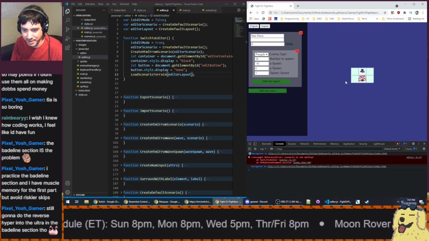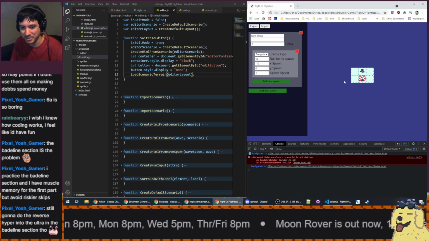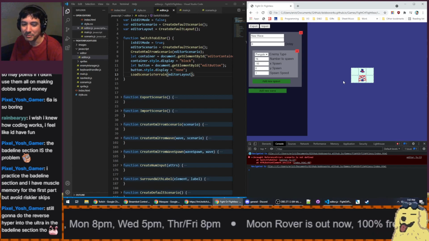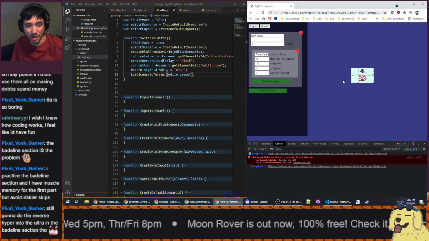Practice the battling section, and you have muscle memory for the first part, but avoid riskier skips. Still going to do the reverse hyper into the ultra in the battling section, though. Of course you are. You gotta do that swag. It's very important.